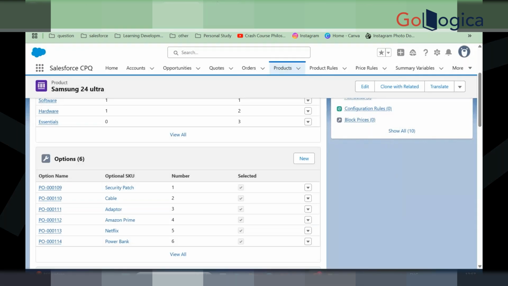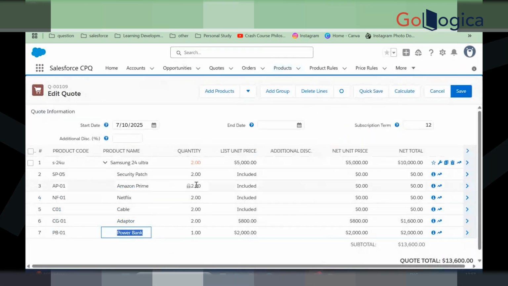It will update the same quantity as the parent product quantity. So if I select 5 here, all the products up to the adapter will update with a quantity of 5. But the power bank, you can see it is only one. If you want to edit this power bank, then we have to go back and configure that again.